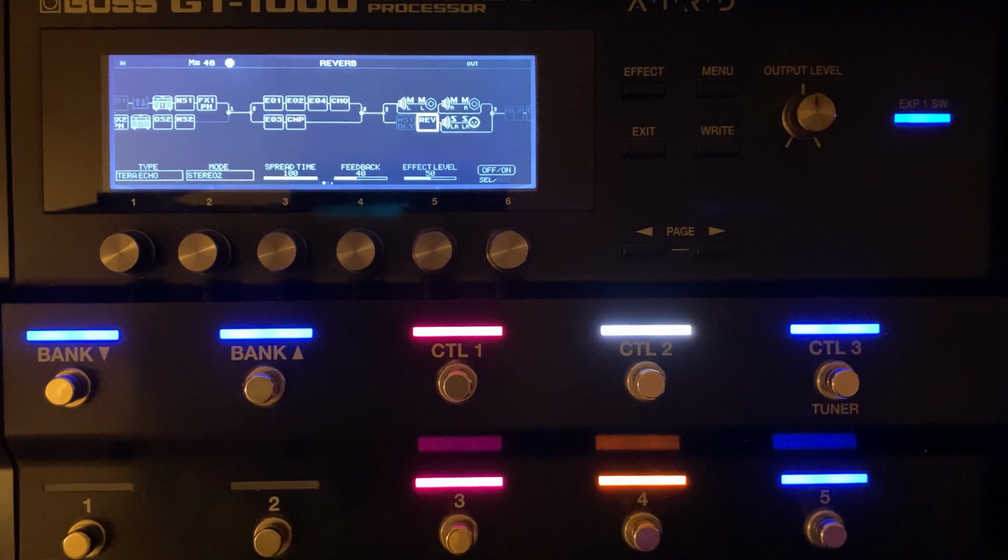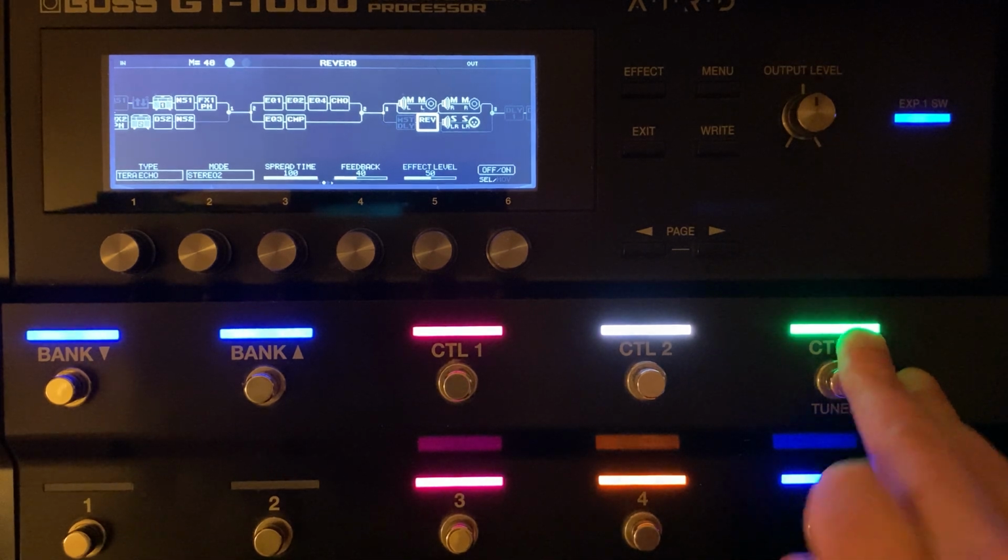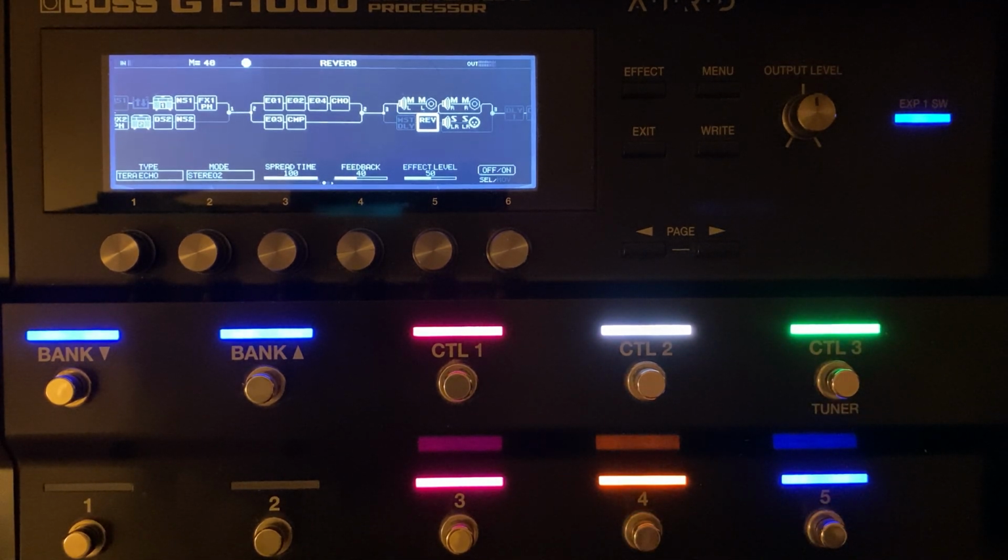Okay, so it's very quiet, very subtle. When I pull the heel back, it takes away all of the spread time, yeah? Which, when we use the other part of this patch, it becomes really effective. So I'm just going to turn those wets off for a moment and engage the fuzz.